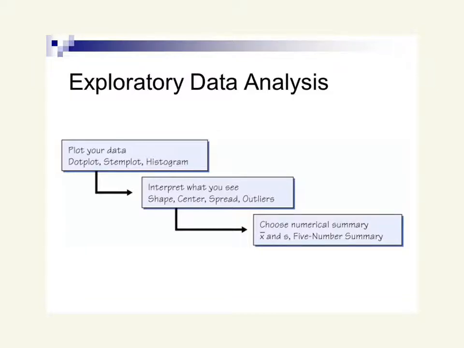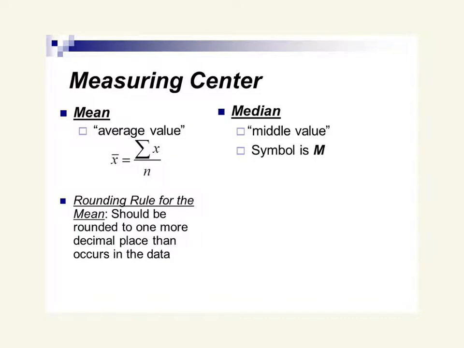So the first category of numerical summary that we need to talk about are different measurements that we use to identify the center of a set of data. These boil down to two main types. We're going to talk about the mean and the median, and you've probably dealt with these many times before, so this should be pretty easy.